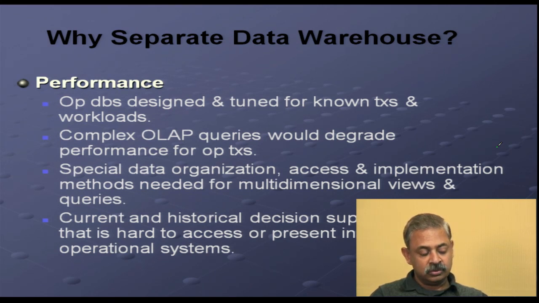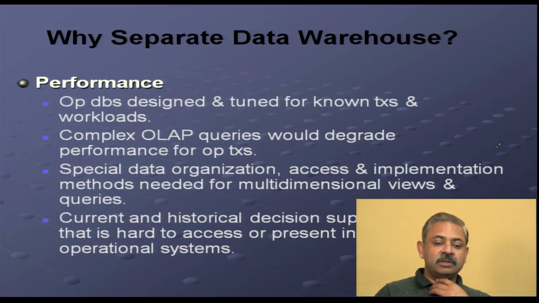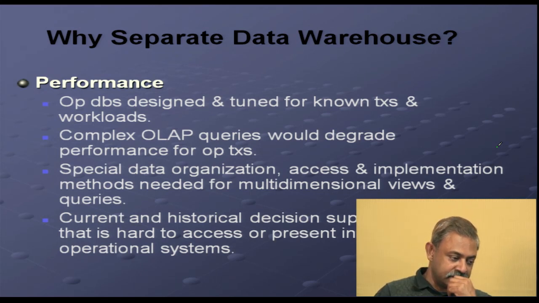Everybody would want a multidimensional view of the data, and of course of the queries. Queries could be like how much of product X I sold from store Y on day Z. So this is a multidimensional query, right? Multidimensional views and queries are central to data warehousing. And there is also current and historical decision support information that is hard to access or present in traditional operational systems.